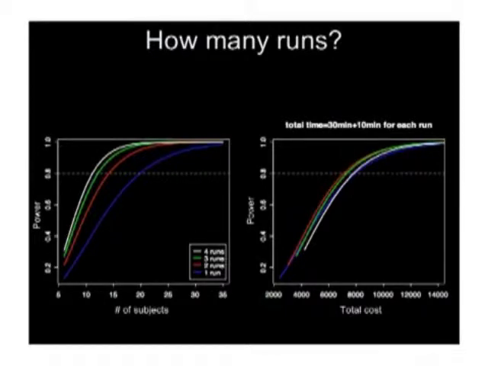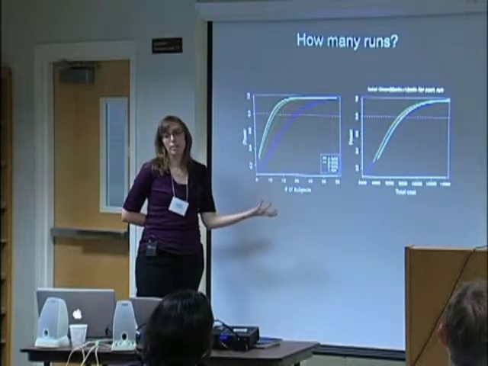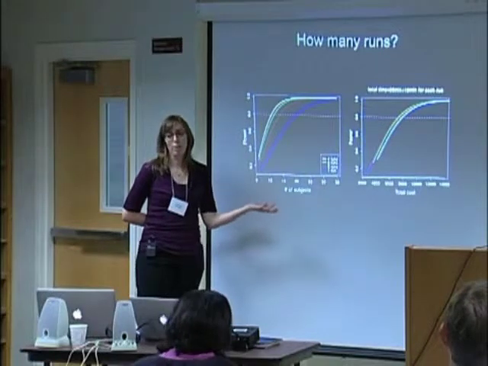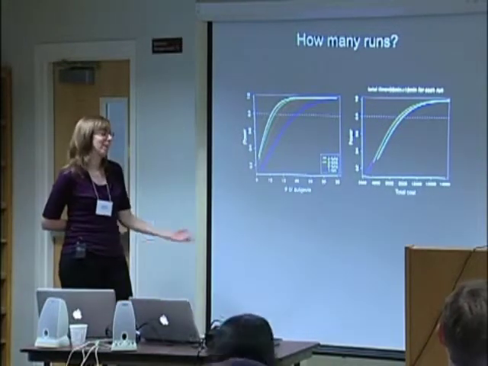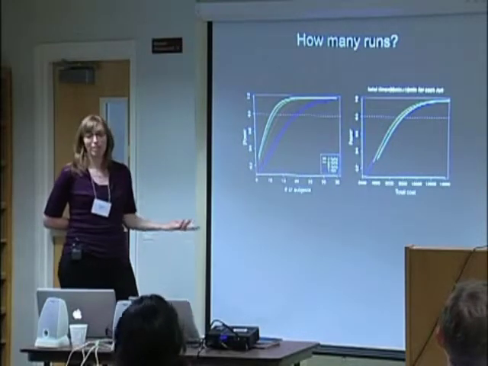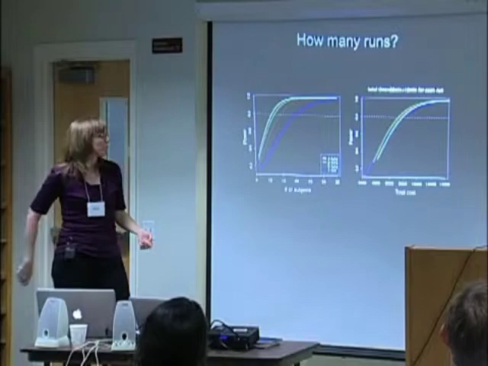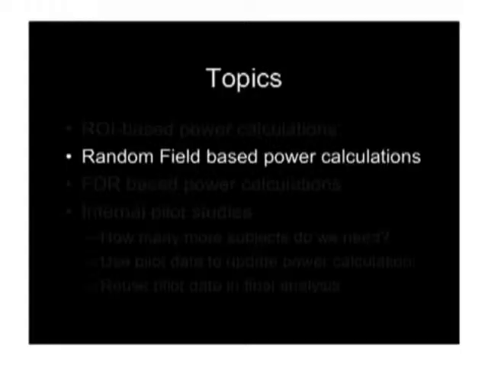But if you think about it, I'd probably go with the 2 run study, because then you can spend that 3rd run collecting data on some other task, or perhaps some resting state data, or DTI, or something else. So you can better use the time you have in the scanner. Okay, so that's all I'm going to say about the ROI-based approach.